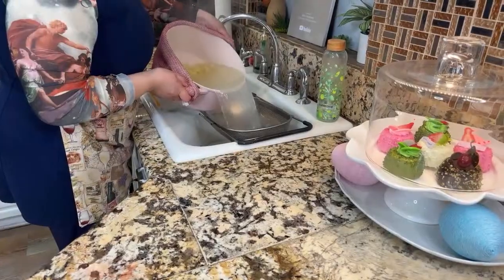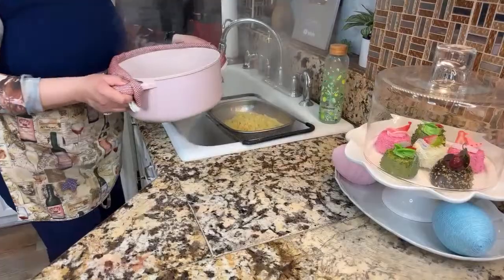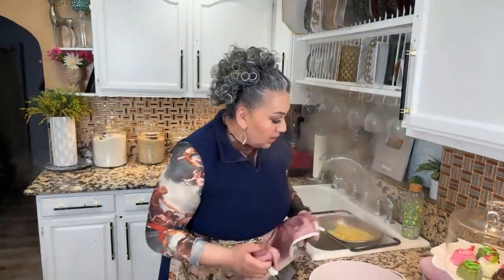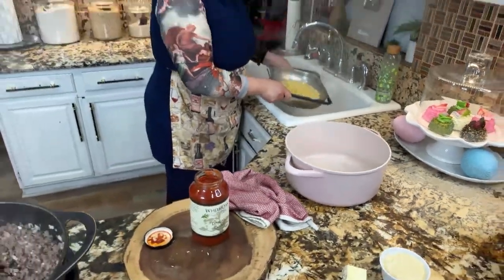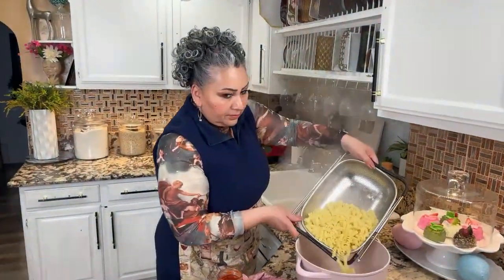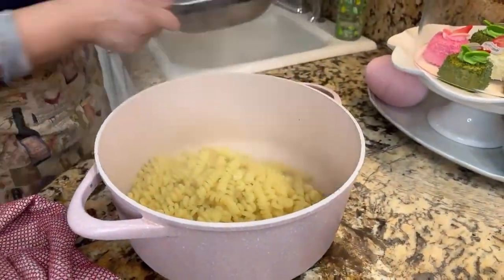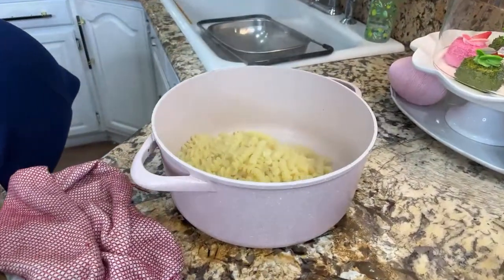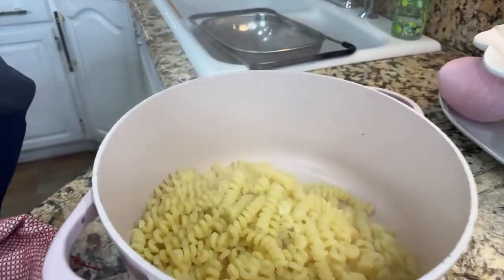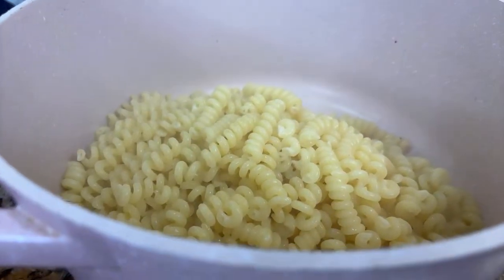I am going to drain my pasta. You don't want to leave your pasta in the hot liquid, okay? That's something that you don't want to do. If you leave your pasta inside of the pot, it's going to continue to cook. So you want to remove it from the pot until you're ready to cook. And it looks like we are ready. Oh, it looks good. How does it look, Carlos? It looks really, really good.